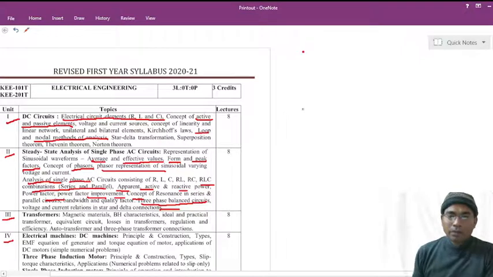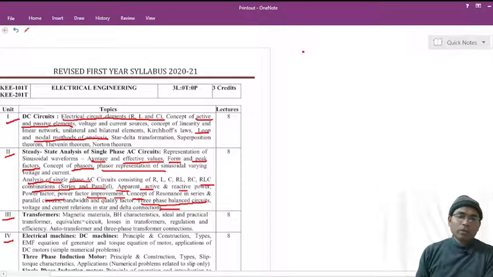supply at appropriate voltage. So for the transformer, first of all you will learn what magnetic material is, what materials are used in a transformer, what the core of the transformer is made of, and then some characteristics of that core like the BH characteristic, the BH curve, and then you will study the working principle of the transformer, of the ideal transformer, and then the practical transformer. Then you will learn the equivalent circuit of a transformer and losses in a transformer.